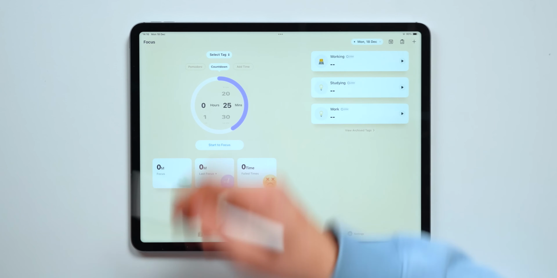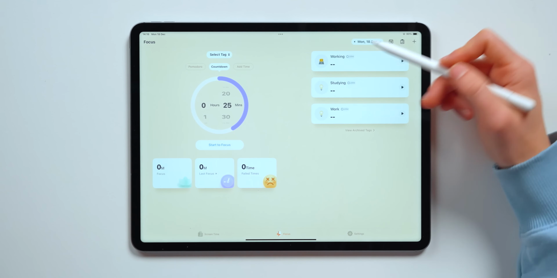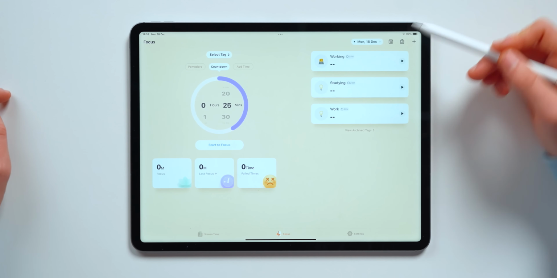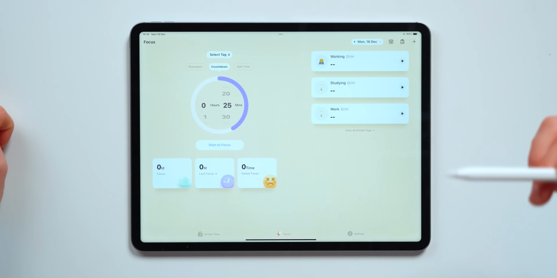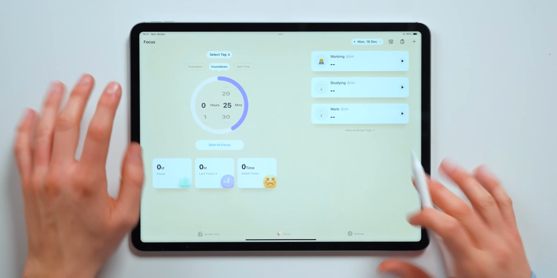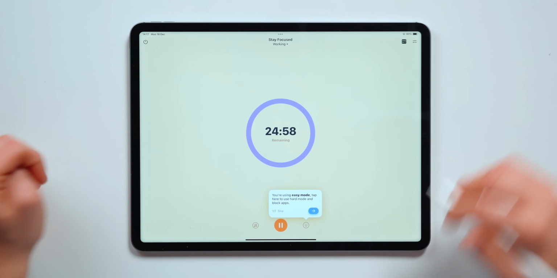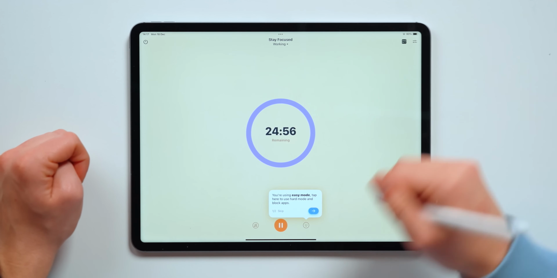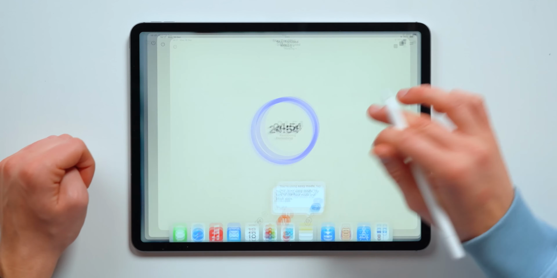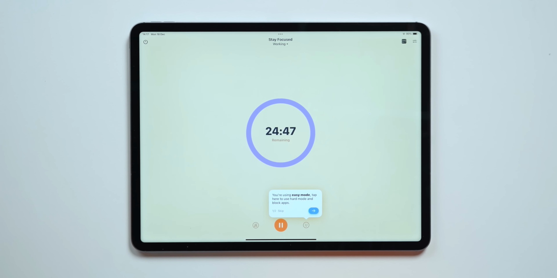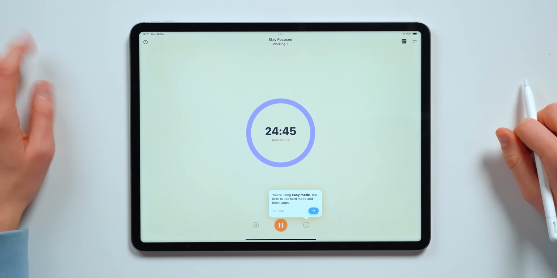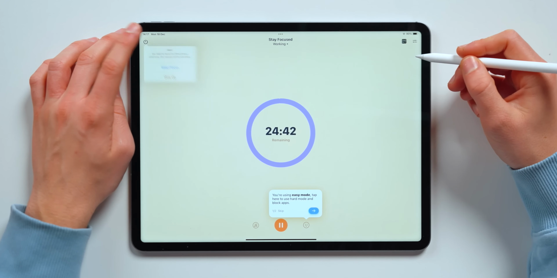And then you can actually do these focus sessions. As you can see, I've got my working session, which is 25 minutes, my studying session, which is 25, and work as well. So for example, I got it on my watch as well, but if you've got your iPad and you're focusing on your iPad, you can actually just do this. All right, stay focused. It will set a timer for 25 minutes, and then you can start working with your iPad. It will notify you, hey, you've got 5 minutes left, 3 minutes left, and then once my 25-minute timer is up, hey, I can chill a bit and then get back to another one.